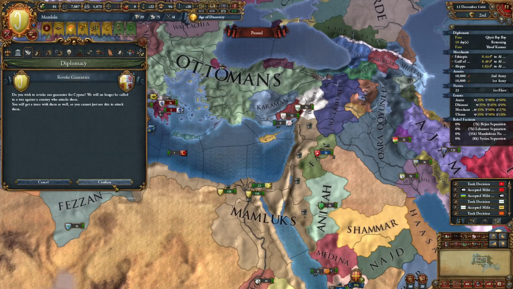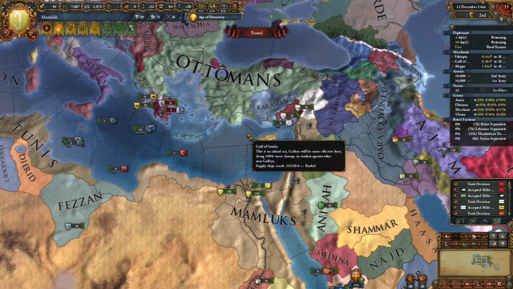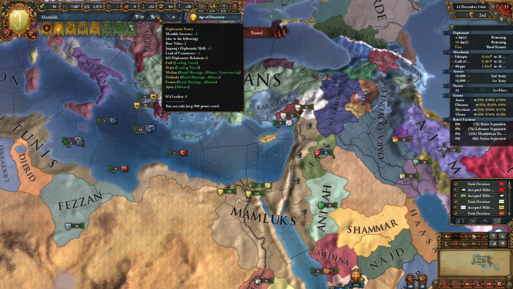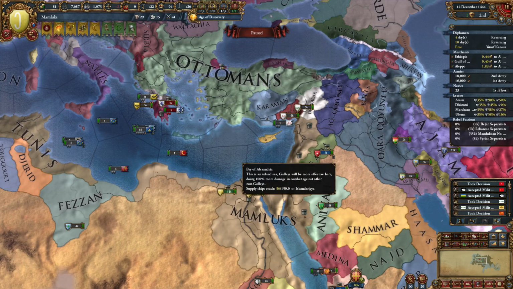And then lastly, revoke your guarantee on Cyprus. In about 60 years, you'll get an event that gives you a vassal over Cyprus, but you can't really vassalize them until then, so it's just a waste of a slot if you try and keep it now, so you might as well get rid of it so you're not paying an increased cost in your Diplo relation slots. With all of that being said, I'll see you guys in a little bit.